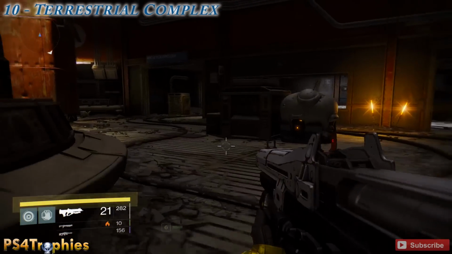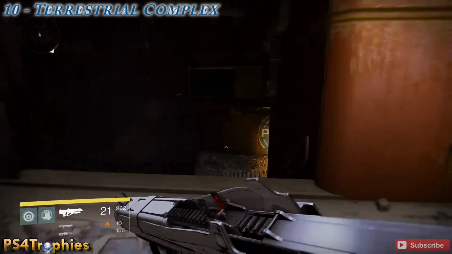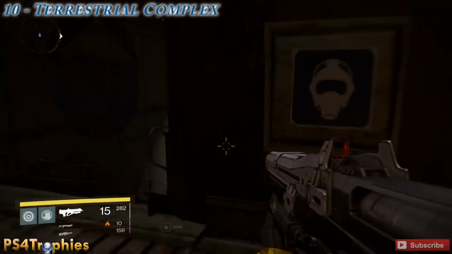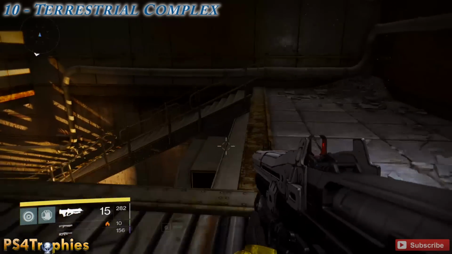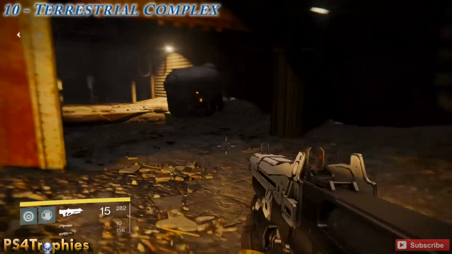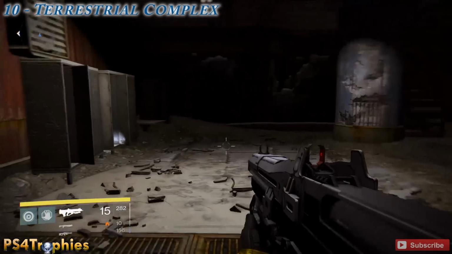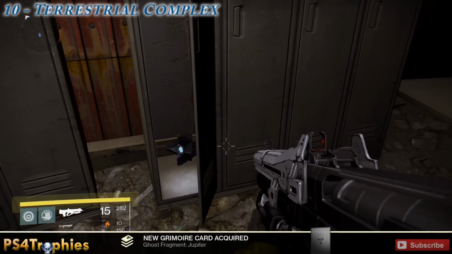I believe it's 3 floors down if I'm not mistaken. So you want to go down these stairs over here. Then you're going to go down these stairs over here. And this is going to be the final level, and you're going to find this sitting in front of an open locker. And there it is.